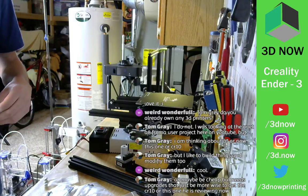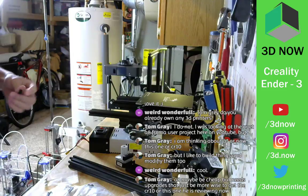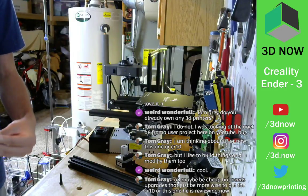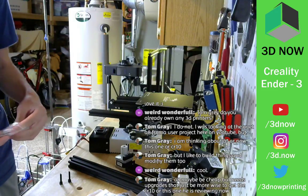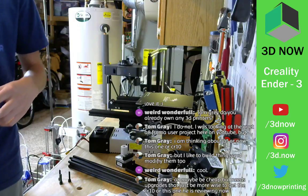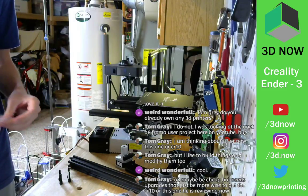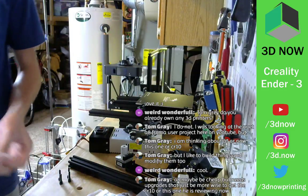Cool, Anet A8 maybe, but cheap, needs upgrades. That'd just be more wise than to get a CR10 on this one. Yeah, you're definitely gonna need some upgrades on the Anet A8s, as well as any other Chinese clone Prusa i3 machines. But that is definitely the fun part. And if you want to know the ins and outs of 3D printers, then definitely think about getting one of those Chinese Prusa i3 clones, because once you put that together, fix all the problems, CAD more parts, print them, fix your printer, make it better, you're going to know everything about 3D printing. But they are tough for beginners who just know nothing and just want to get a printer, set it up, and just start printing right away.